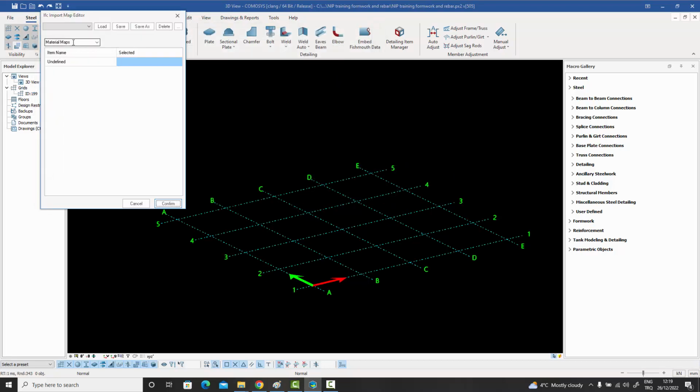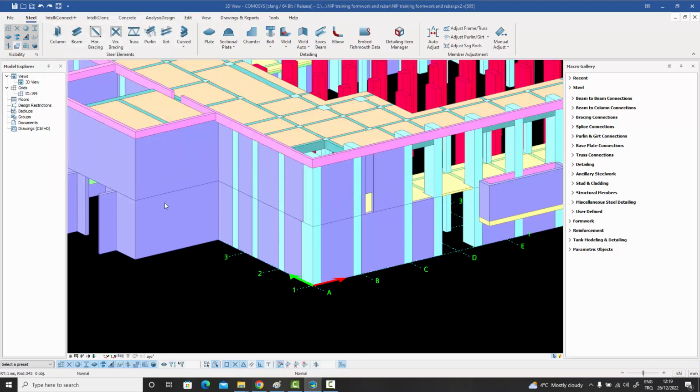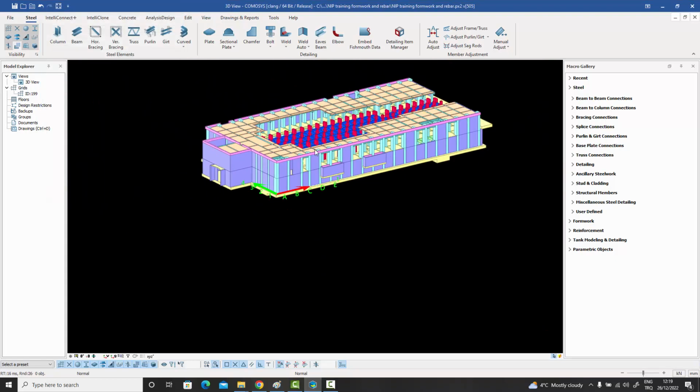And once again, it brings me the material map. So there's one material this time, and it's undefined in the original IFC file. So I can say bring it in as ST52 material when I'm importing it. Similarly, if I go to the profile map, it hasn't found any profile in this whole thing. So I can just say confirm, and it is just going to bring in a solid.